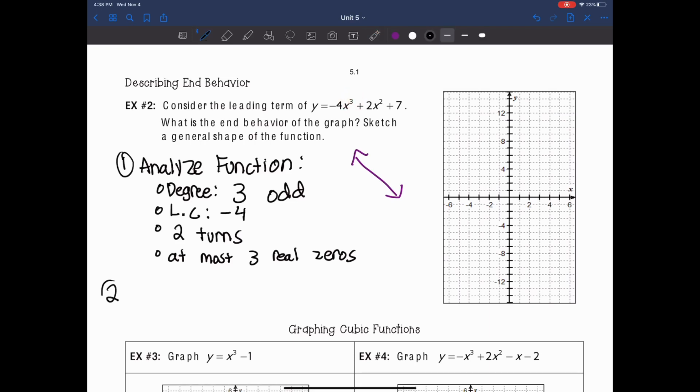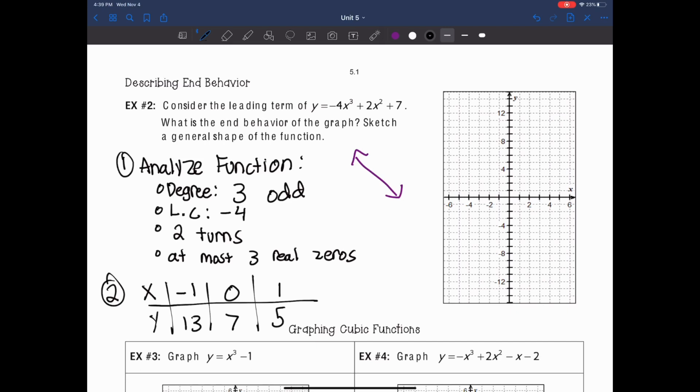Now, the second thing I want you to do is we're going to create a table of values just to kind of give us an idea of where this function is going. So the first point that I'm going to plot is just something easy. Let's go ahead and plot -1. So if we plug -1 into this function, our output is going to be 13. Then we can plug in 0. So if we plug 0 into this function, obviously these would both turn into 0, and that would be +7. Now if we plugged +1 in, that would be -4 times 1 cubed plus 2 times 1 squared plus 7. That would give us an answer of 5.